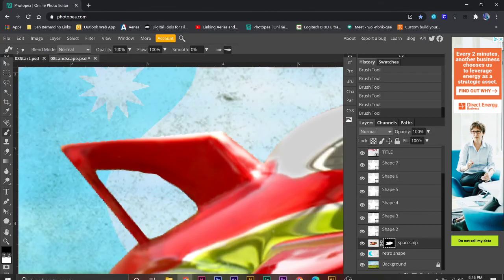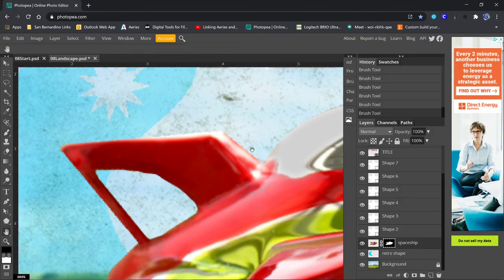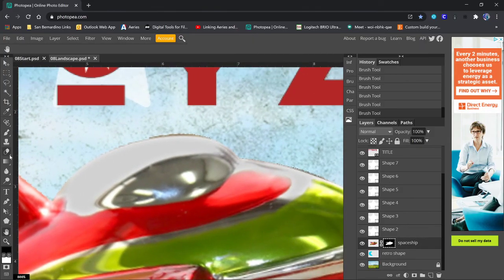I know I didn't like the top window, so let me grab this hand, bring it over. Oh yeah, let's try and clean that up. Remember, I'm painting this in, and if I mess up, I can always switch. Like if I accidentally, oh no, I can Control Z, or I can switch to white and paint it back in. Because remember, I'm not actually painting the spaceship, I'm creating a mask, a layer mask. Okay, switch back to black, and I'm going to come in here and try and get rid of some of this.